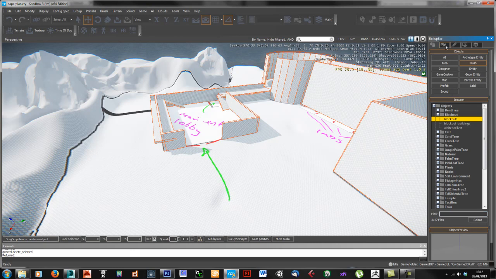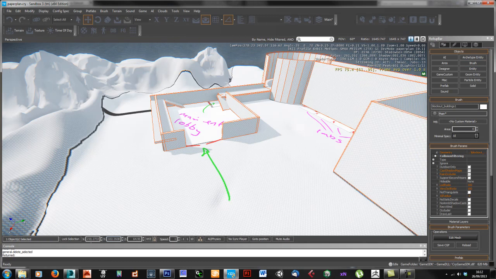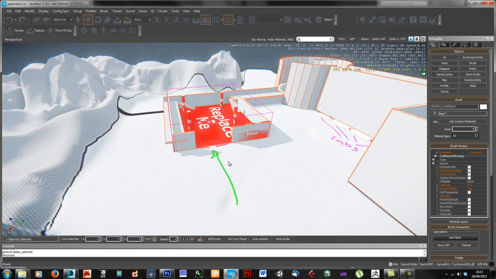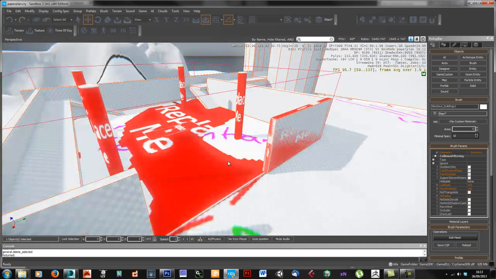You might have to go to the roll-up bar, the Objects section, go to Brush, and you might have to click Reload to be able to see it. Go to Blockout Buildings and drag them in, and you probably won't see anything because where our cursor is is the pivot point, so the geometry is actually miles off from the pivot. But if you just drag it in and change the location to 0, 0, 0, you should see it snaps perfectly into place.